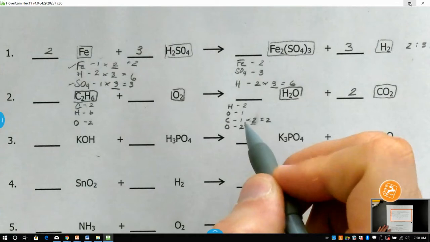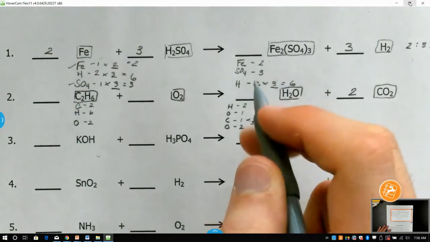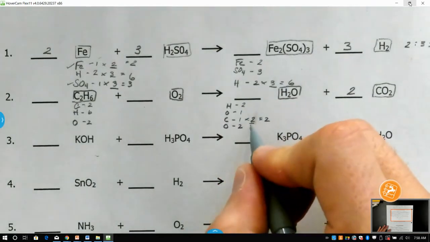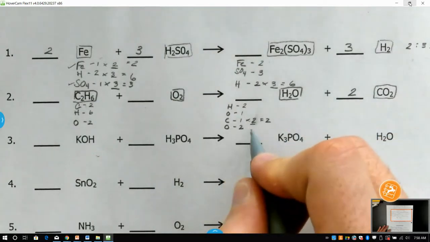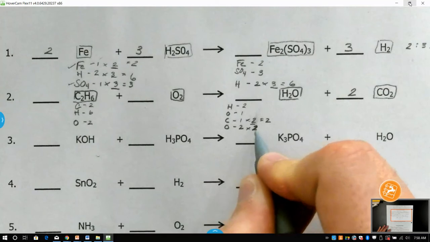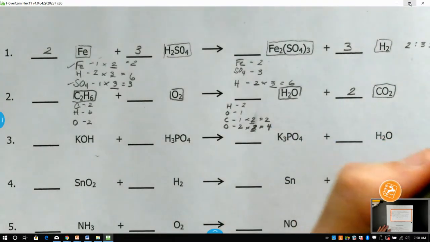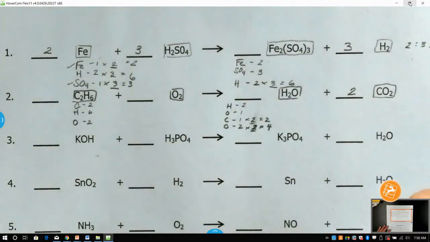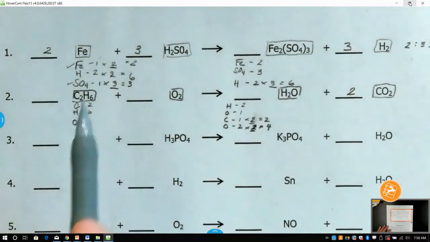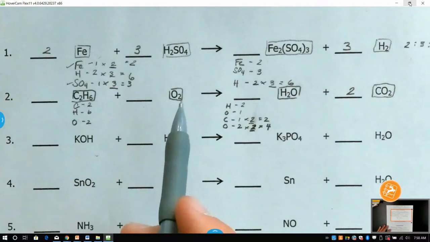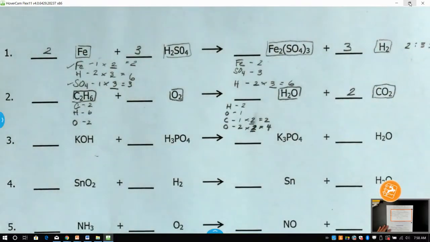We split it up in the inventory, because they're in two different spots on the same side of the equation. So this O now down here has to get multiplied by 2, which gives us a total of 4 oxygen from that one. All right, next, remember if you have an O2 like this, or an H2 by themselves, you try and save them for last.